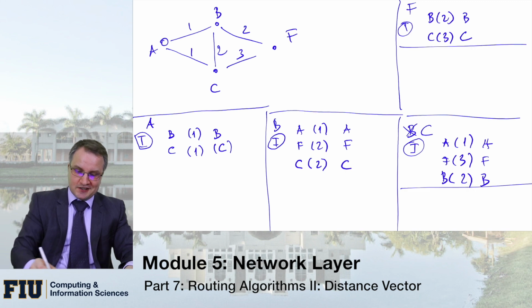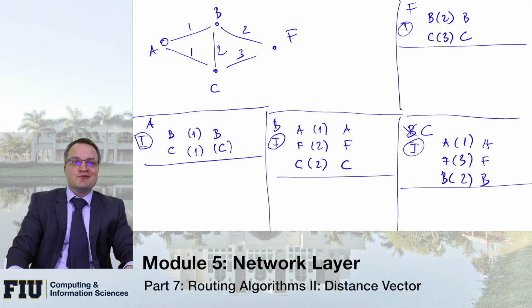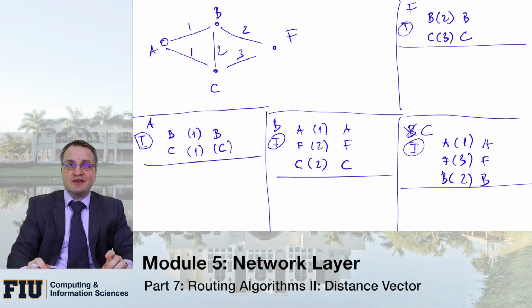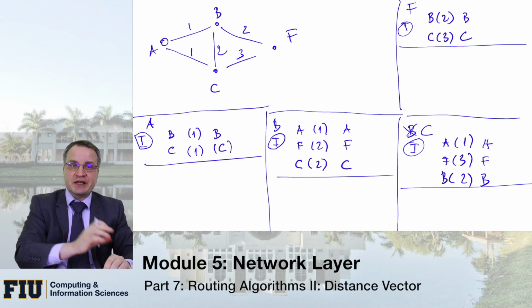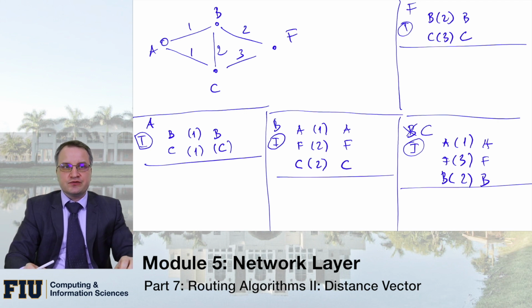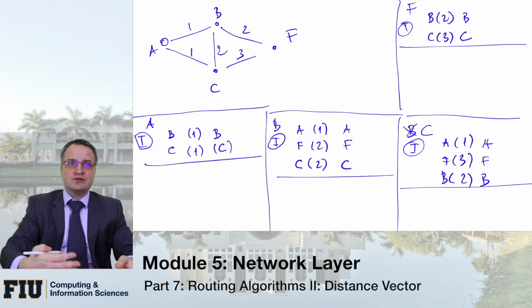So you already see there's a lot of writing involved in this process. Again, the process is simple. It's just a lot of writing, a lot of calculations, because we have to consider the perspectives of individual nodes. With the link state protocol, it was a little bit simpler, because we only considered one node and calculated the routing on a single node. Compared to that, on this picture we know routes on every node in existence.